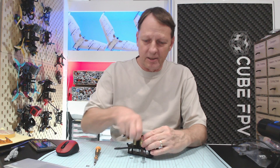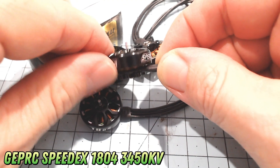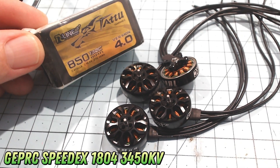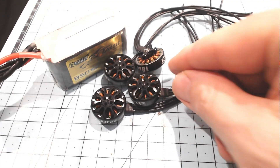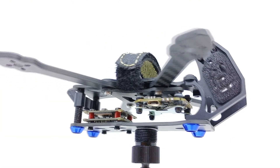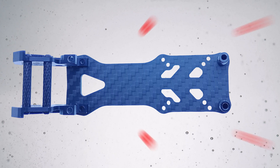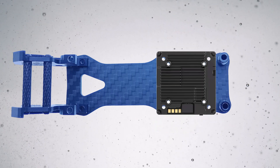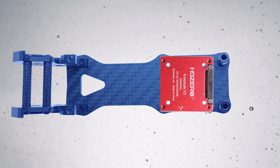So with our frame adjustments all done, let's think about our electronics package and how it's all going to fit out. For the motors, I'm going to be using these GepRC 1804 size motors — the SpeedX motors at 3450 kV. At 3450 kV, they're just perfect for an 850 mAh 4S battery. I might even go back to 1604 motors, but I'll try these ones to start with. For the VTX, I'm going to be using this Vista system — it's a 20 by 20 mount. The VTX mounting pattern is 20 by 20 as well as 25.5, so whether you're running a DJI O4 that will fit just fine. If you've got a Walksnail system with a single board, there's plenty of clearance between the VTX and the standoff. You can run analog, HD Zero, whatever you like.